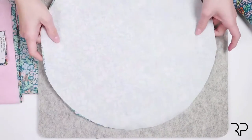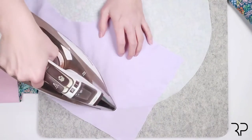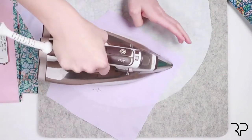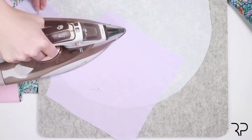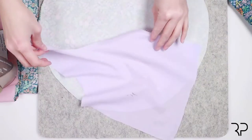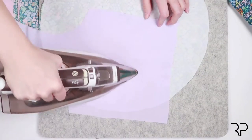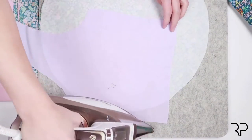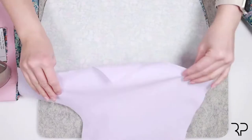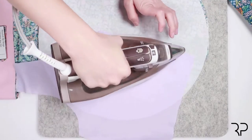And basically what we're doing with the interfacing is we're stabilizing this fabric that we have. We're just giving it a little bit of extra oomph to stabilize it even further than what those fibers are naturally on their own. And the fusible fleece does the same thing. It stabilizes your pattern pieces so that it makes them extra firm and helps them to stand up and helps them to keep shape and everything. So that's why there's so many iron-on products that we're using for this sew-along.